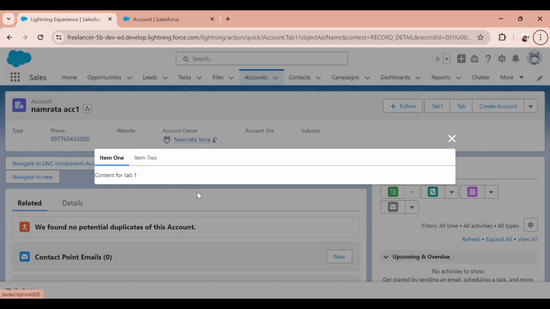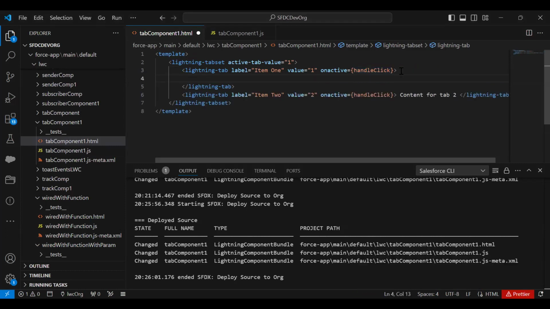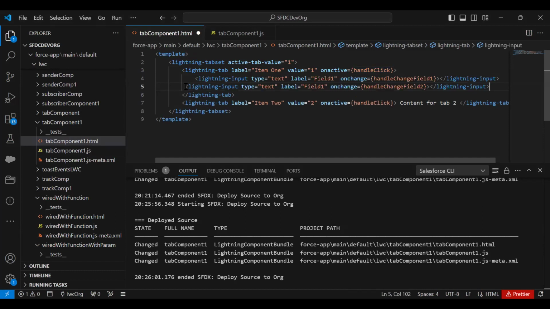Now, let's say I'm creating two lightning input fields in my tab. So let's quickly do that. I am putting two input fields, the first one is field 1, the second one is field 2.